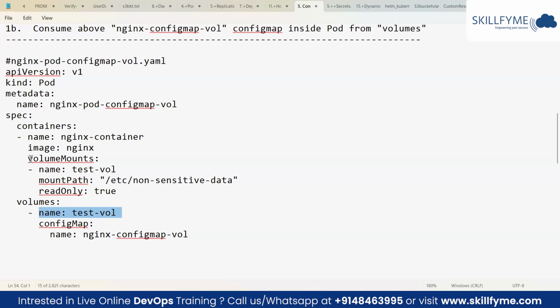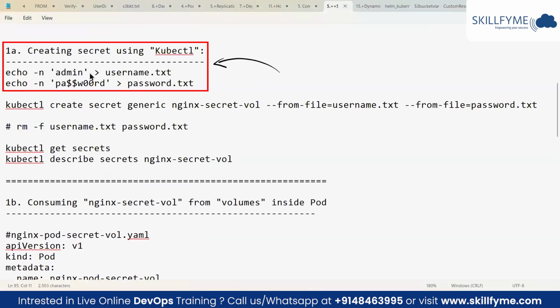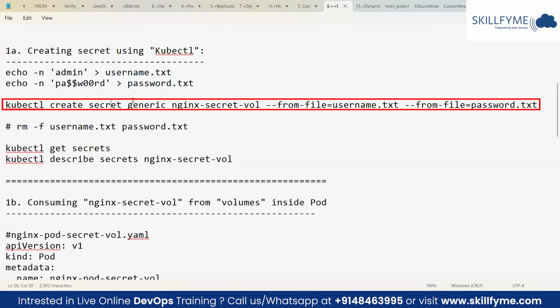Once it is done, you use volumeMounts, identify the directory where you have that component available, and then make it read-only true. It means any user who wants to work on Kubernetes using kubectl commands, we can limit the access. Only some users can use this command to update this file. Similarly, compare it to the secret volume. Here is an example for a secret volume. I have two files, one is admin and the other is a password file. Based on the admin username and the password, I'm going to prepare one secret volume: kubectl create secret followed by the file names we want to attach. That is the basic difference.